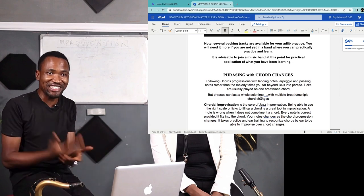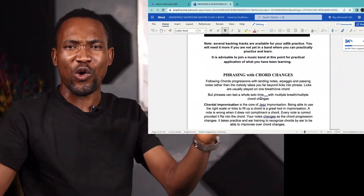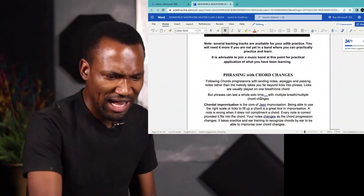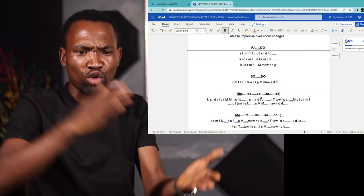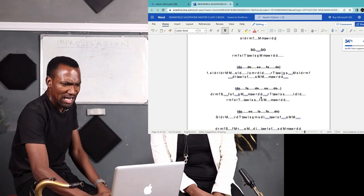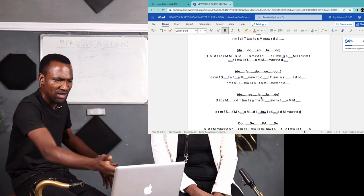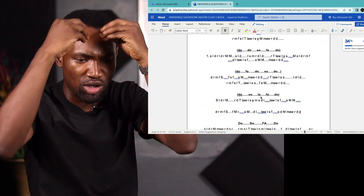Phrasing. What is phrasing? We talk about licks. Here you talk about phrases. Phrases are connections of licks. Look at it. Everything. Chordal improvisation. How to move from fa chord to do chord. Look at examples. How to move from sol chord to do chord. Even complex chord changes. I'm giving you application, putting everything together, and you're just swallowing it.